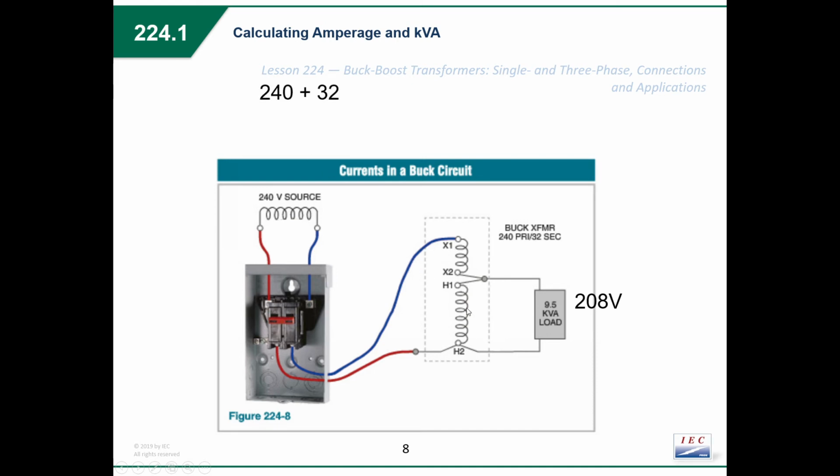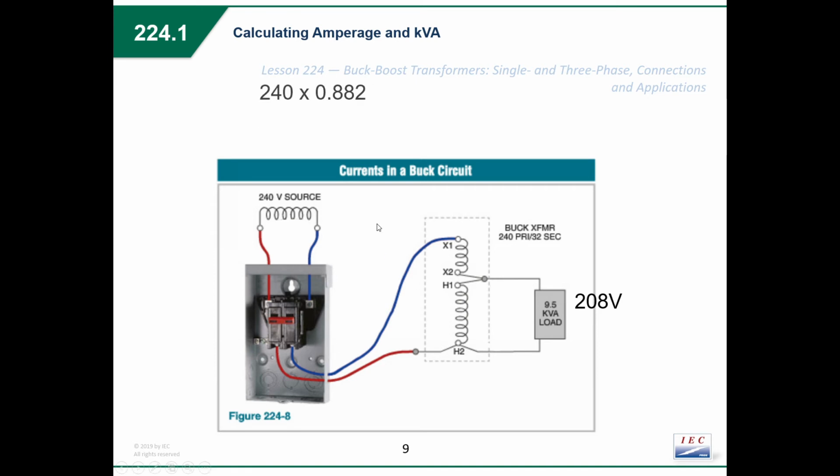So we have 240 volts plus 32 volts or turns of the coil. So we're going to add up how many total coils do we have across both of these, because we're applying our voltage across both. Add them up to 272, right? And if we go ahead and take that 240 volts that we apply from our source across the 272 turns, we get 0.882 volts per turn, right?